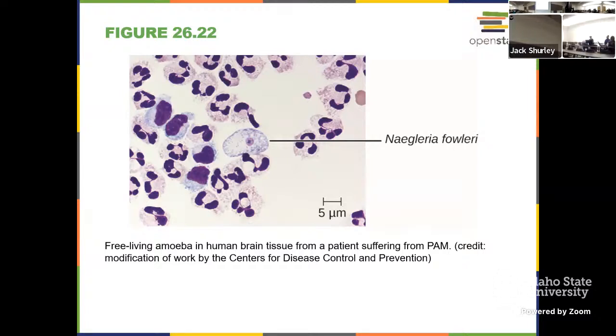So how do you know? Well, first off, it's got to go up your nose, right? So like I said, it's more likely young children, maybe young adults, where this is happening. As you get a little bit older and you've jumped into the water a handful of times, you kind of recognize water going up your nose hurts, right? And we try to avoid that, right? You jump in, you may plug your nose, or you get in nice and slow, and you don't let the water flush right up your nose like that. But when you're younger, you're still learning that stuff. And so that's when it's more likely to happen.